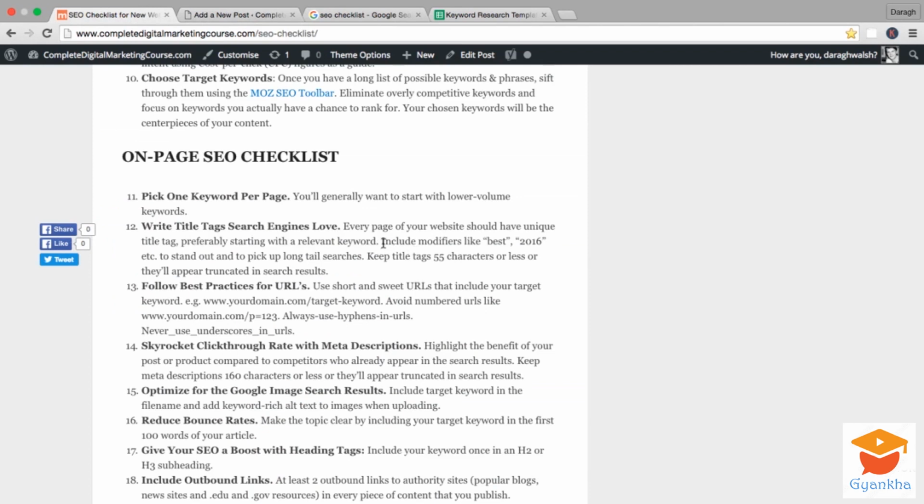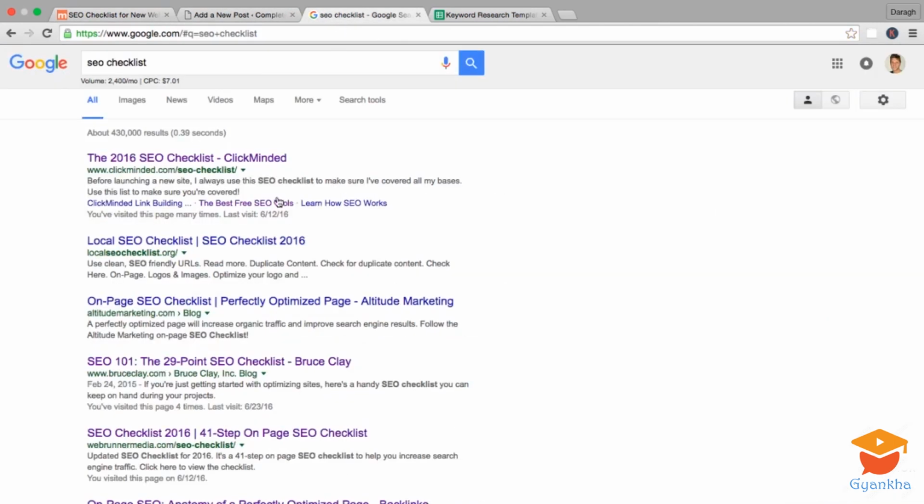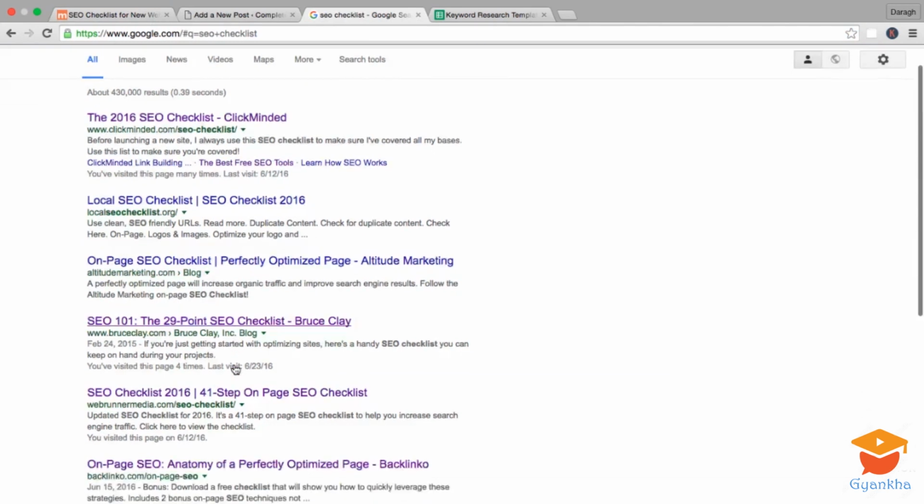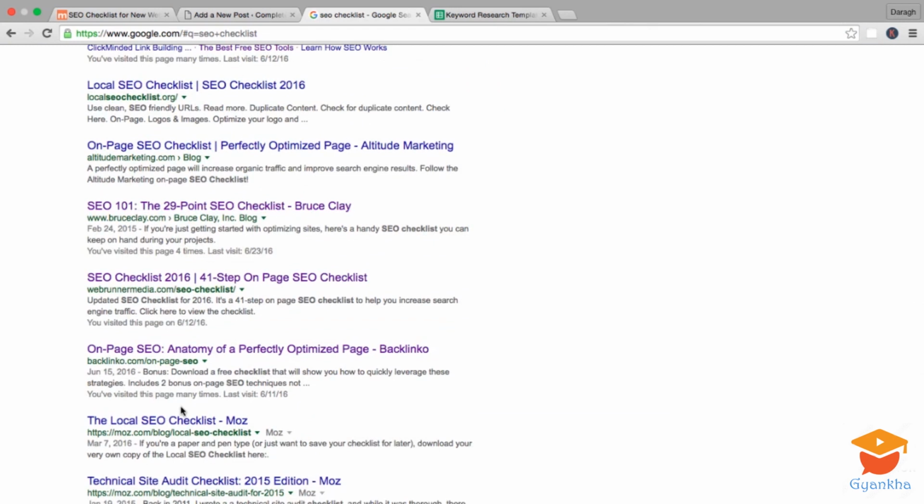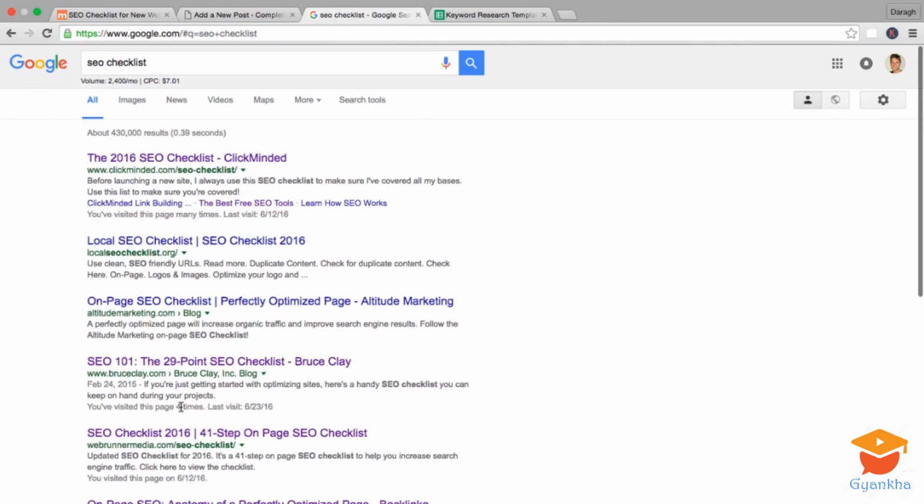Now another thing that you can do to pick up some more searches is add in small modifiers like best, 2016, etc. And you can see here that people have added these, because a lot of people do search for that. They search for checklists, templates, tools, 2016. If there is something like this that would often get updated or need to be updated, people will type in small little modifiers like the date.